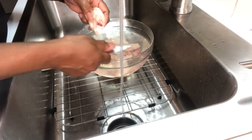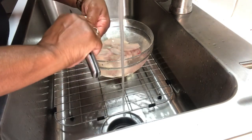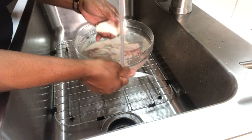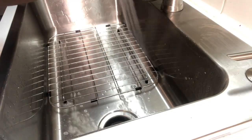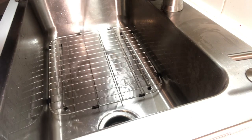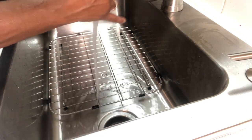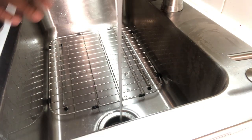It's a tedious process. And I do this whenever I'm cooking, like my neck bones, pork chops, or whatever. Oxtails, I like to get all the excess fat off. So I'm just cleaning the chicken real good. Now I'm cleaning the sink out. I finished cleaning. I didn't have that many wings, so just washing the sink out really, really good, you know, little Clorox and everything. Then we're going to get ready to put the chicken in a bowl and rinse it off one more time.